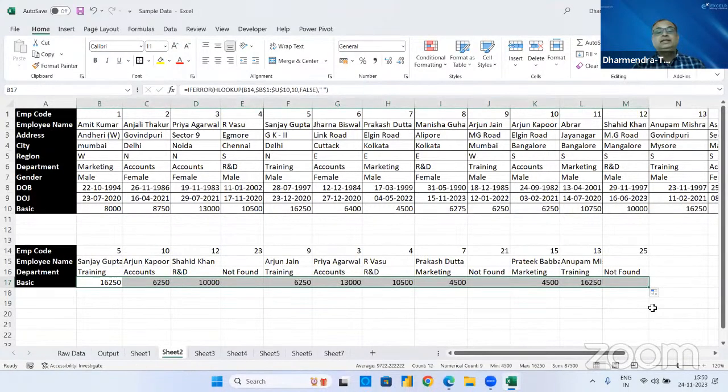Here you can go and select this. You're getting everything is fine. Is it fine, everyone? HLOOKUP. VLOOKUP looks up data from the leftmost column, and HLOOKUP looks up data from the topmost row. In VLOOKUP you have to give column index, and in HLOOKUP you have to give row index. Hope it is clear.